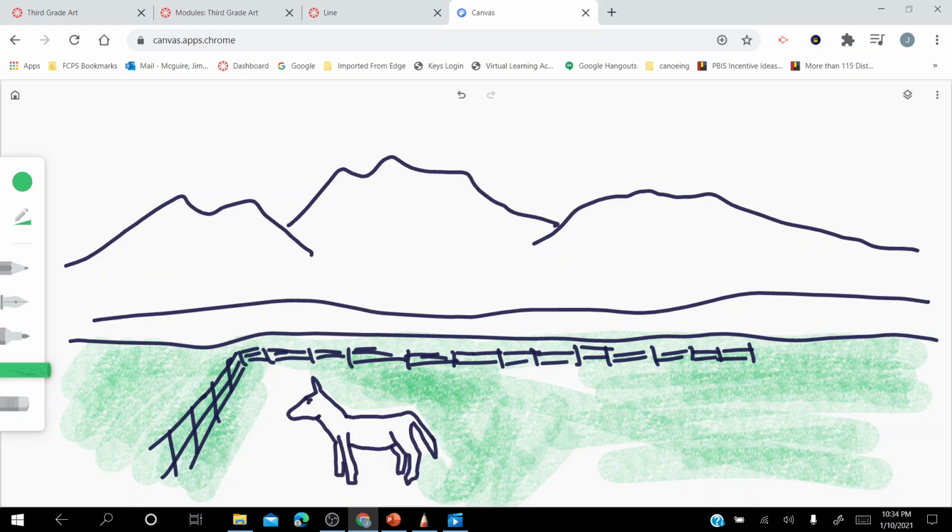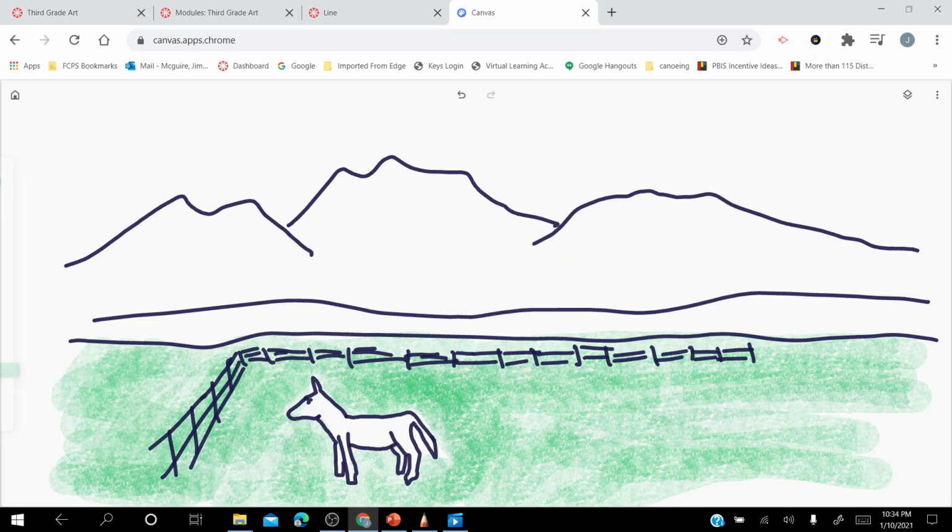There used to be a song. I forget who sang it. The Green, Green Grass of Home. Tom Jones. That's who sang it. I'm sure you all know exactly who Tom Jones is. He's a very old singer from a time long before you were born. All right. Green, green grass of home.